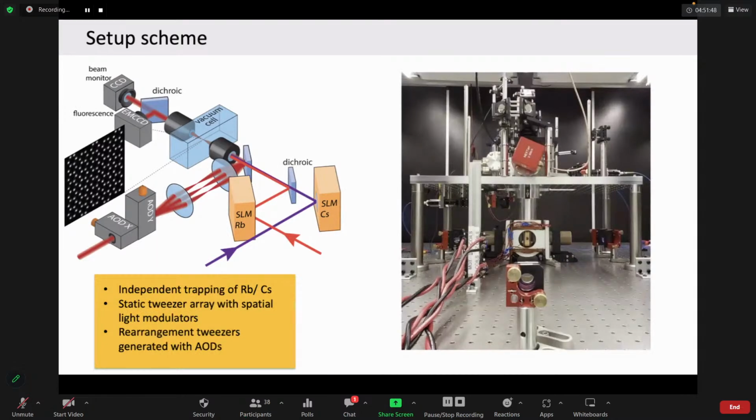In reality, this looks like this. In these experiments, microscope objectives always play a large role. We use these to trap the single atoms. Our atoms start here at the top. We push them down, and then we cool them there, and use these microscope objectives to trap and image the atoms.